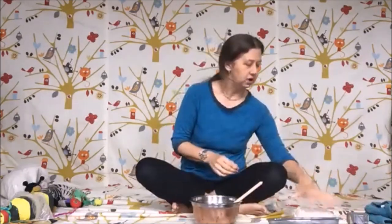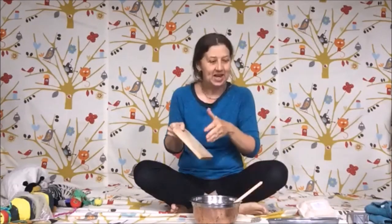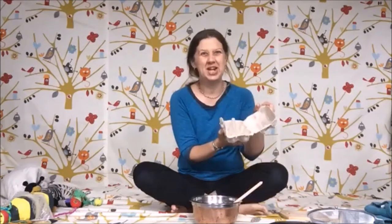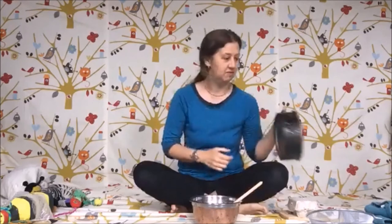And I've also got a chopping board because I'm going to chop some butter to put in the cake. I've got a sieve to sieve in the flour. I've got a shaker that I'm going to pretend is my sugar shaker because I haven't got any real sugar. But that's when I'm going to shake the sugar. And I've got a box of eggs because you have to put eggs in a cake. Except I'm just going to pretend because I don't want to get eggs everywhere. And I've also got a cake tin because when it goes in the oven, I'm going to have to use that.